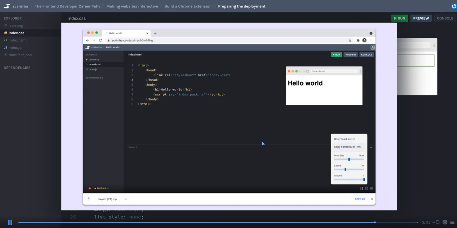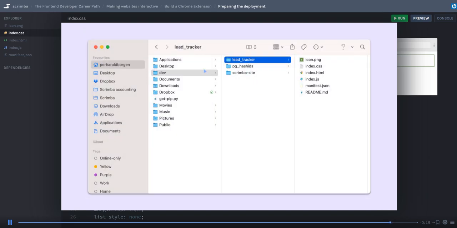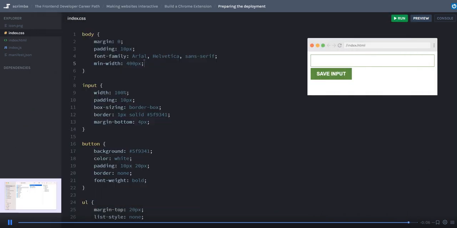Your next step is to download this code. You do that by clicking on the settings icon in the bottom right corner and download as zip. That'll download the zipped folder. You can then open that zipped folder, for example, in your dev directory, and call it whatever you want. Here you can see all of the files that you recognize, along with a README file, which you can safely ignore or delete. That's up to you. And when you have that, we are ready to deploy our Chrome extension. So let's just move on to the next cast to do exactly that.